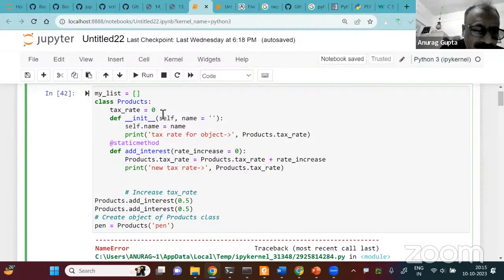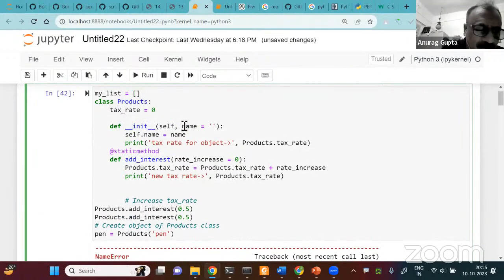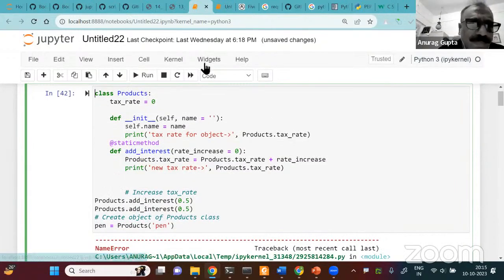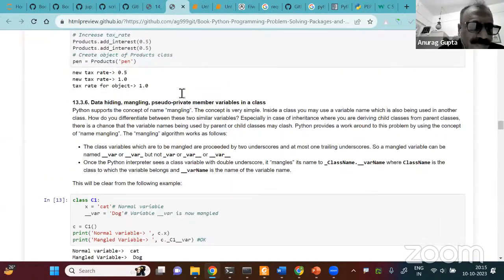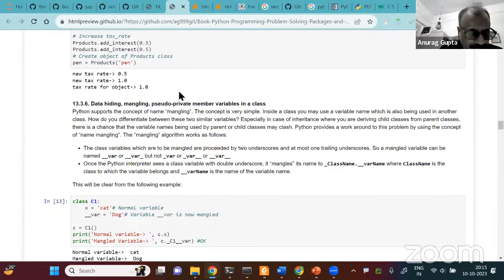And I create... suppose it's... how do you add it? I've forgotten. You can add this tax rate to the list. Let me... you can do it. So I hope you have understood. Yes, sir. Okay, so let's move ahead because we have a lot to cover, and if we go like this, then we might get stuck.